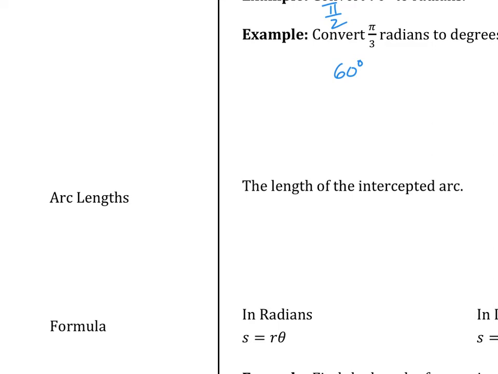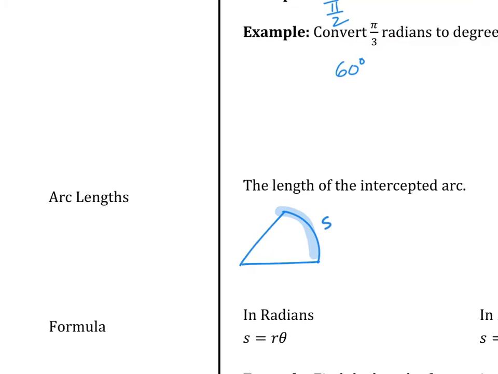Arc length. All right, arc length just means if you have a slice of pizza, it's the length of the crust. So this is called the arc length, which we also say S. And I'm going to show you how the formula is derived so that you don't have to memorize the formula, because every year on the day of the test, people cannot remember the formula. But the formula is really, really simple because it's just logic. So I'm going to show you why the logic works.